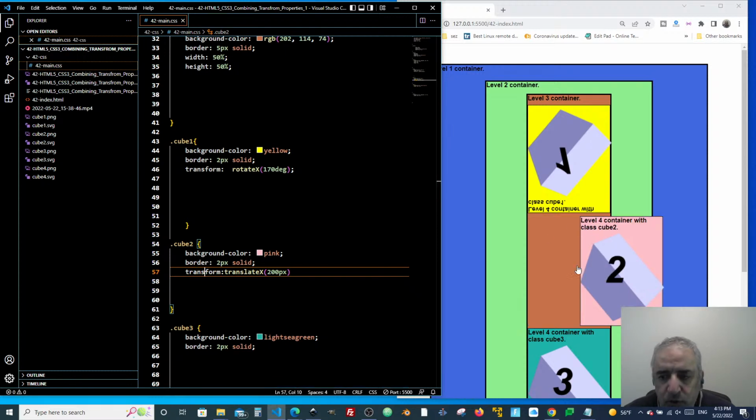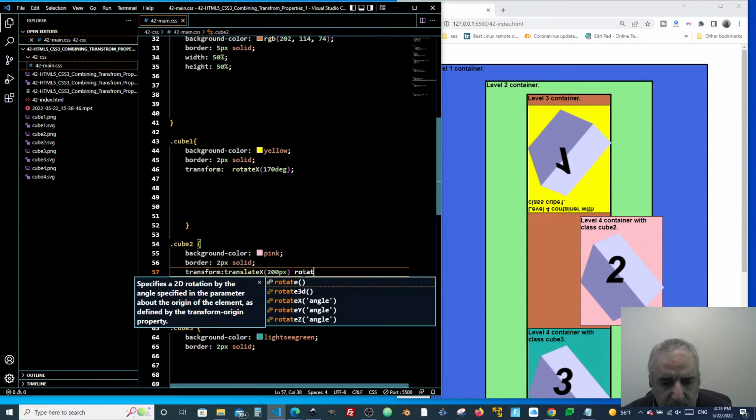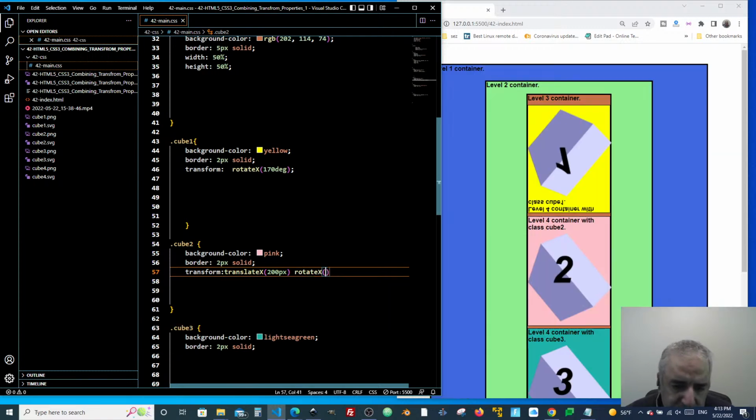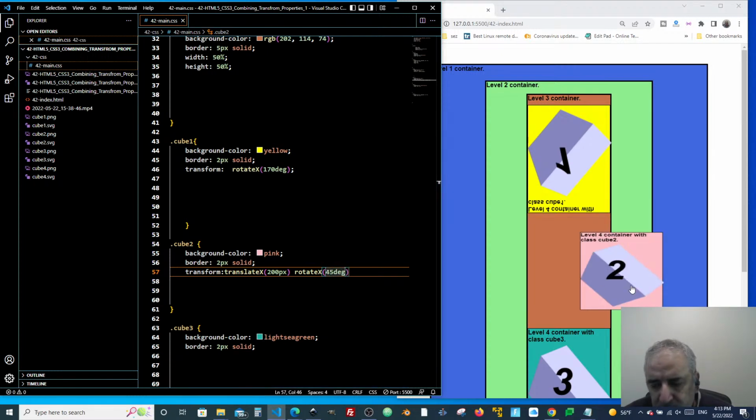Okay, so it moved 200 pixels. Let's rotate it 45 degrees, rotate along the x. Okay, it rotated a little bit.